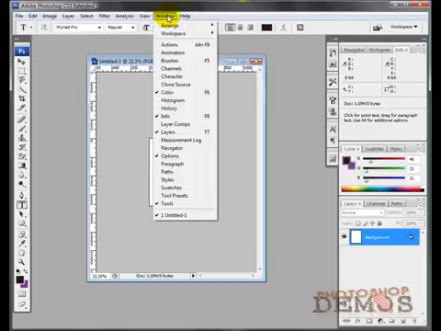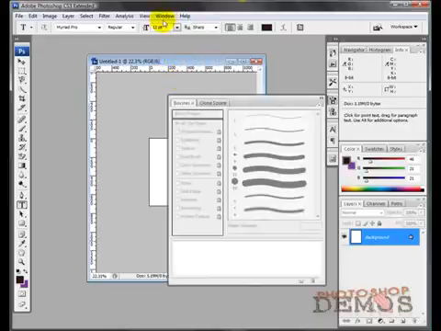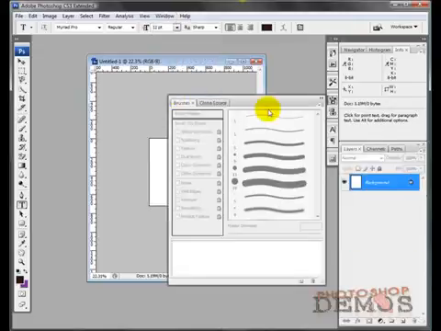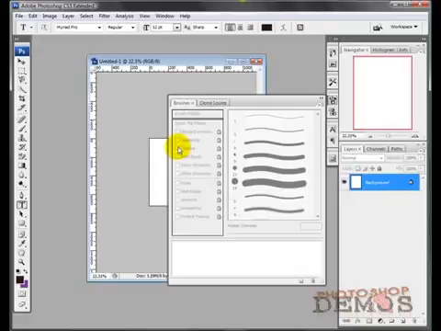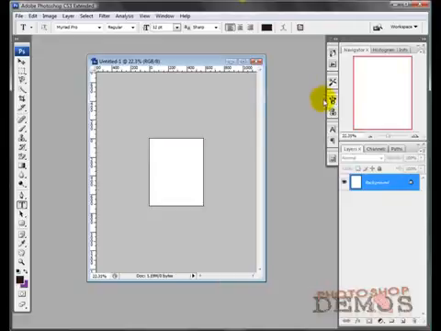Okay, so this window part and then your main menu is also an essential part of Photoshop. You can actually turn on or turn off certain option menus in Photoshop that work in conjunction with your tools. So whenever you do turn on a tool, make sure that you're either using the options here or you're turning on the appropriate window here that works in conjunction with that. So then that way you're always working in a nice streamlined way and you have the options available that you need while you're working.